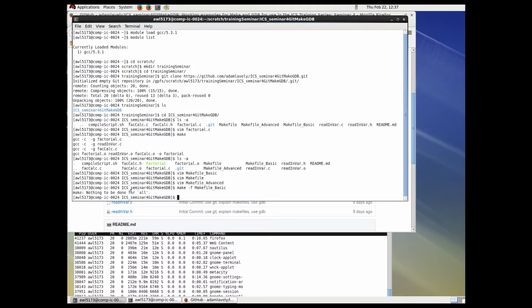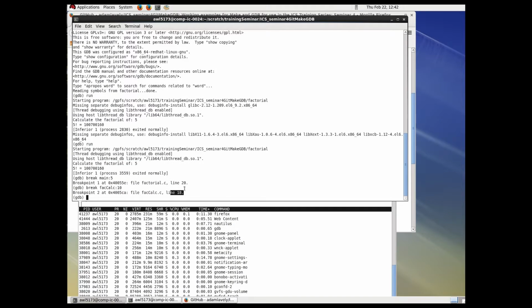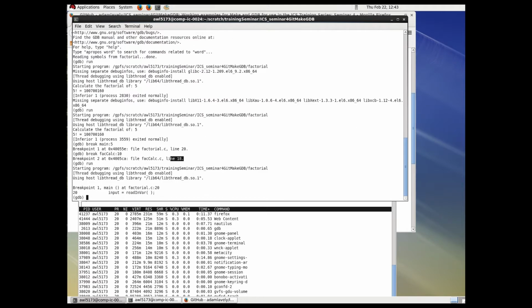So one thing to note is that when you set a breakpoint at, say, line 5, if there's nothing there, if line 5 happens to be white space, it's going to wait until the next location where something actually happens. So even though I said 5, it's actually stopping at line 20 because I have a whole bunch of comments at the top of my code. So it stopped here. We have full access to everything that's within memory.